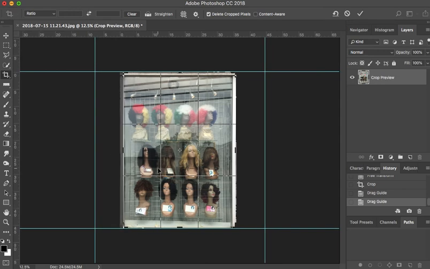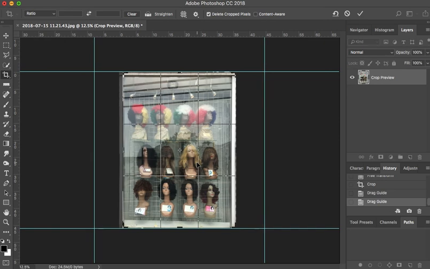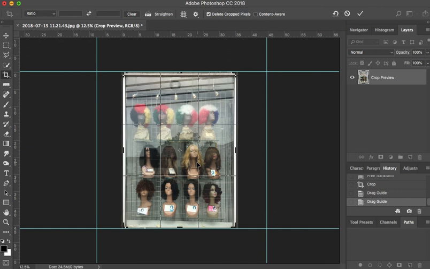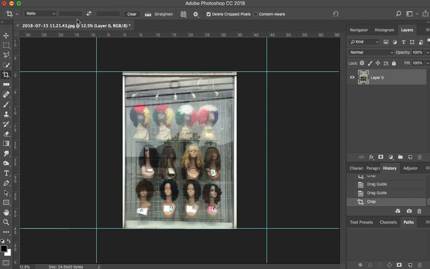And I have my snap on, which the guides and grids and everything will want to snap to the nearest pixel, or the kind of pixel that Photoshop assumes that you want to crop to, which can be very annoying. And I need to turn my snap off to adjust that. So this looks better than it did initially.